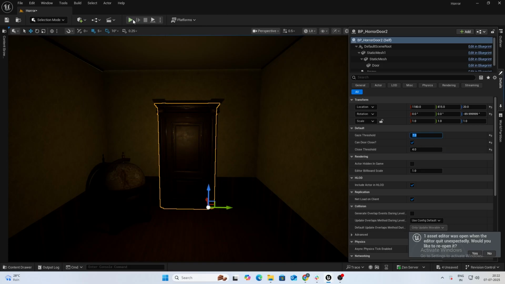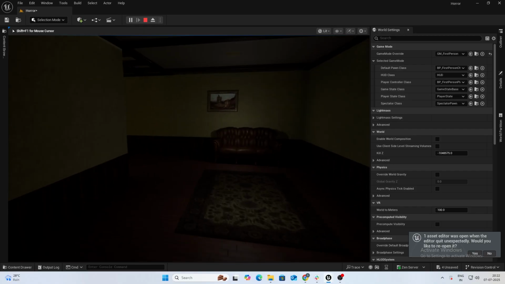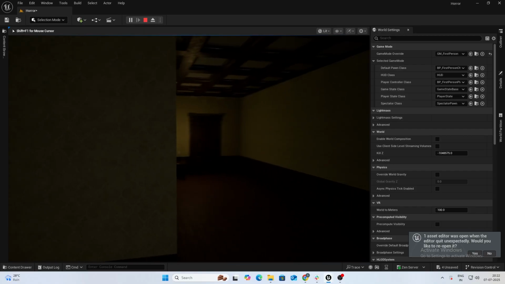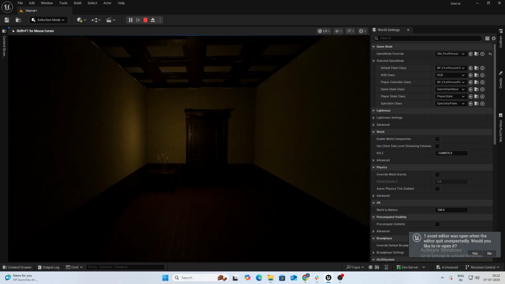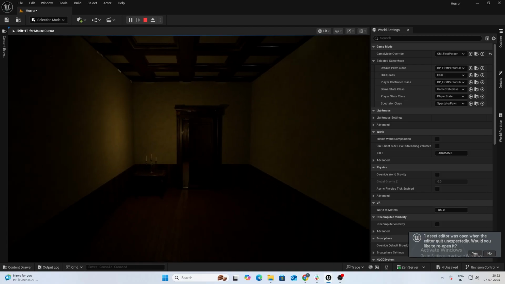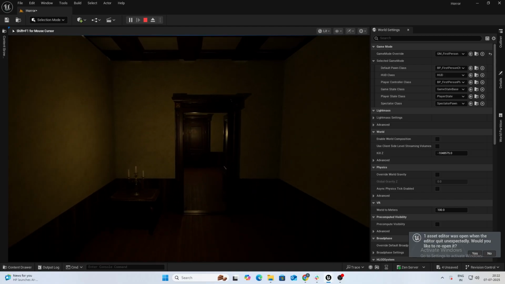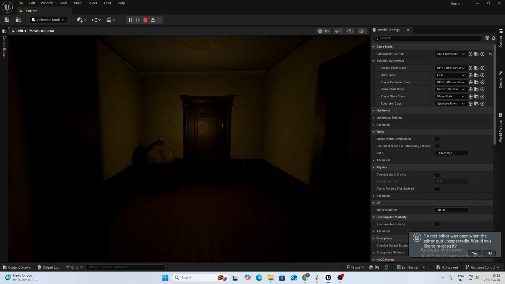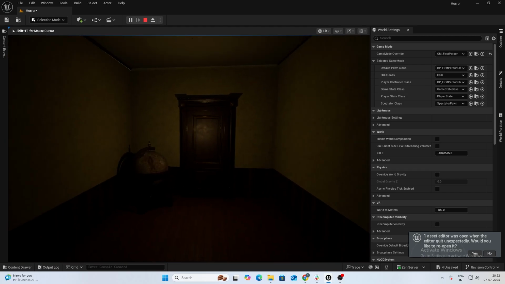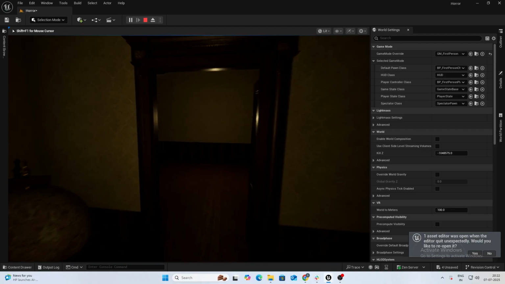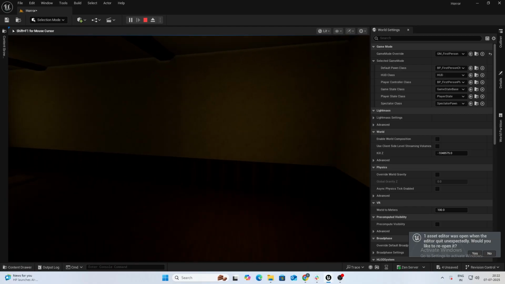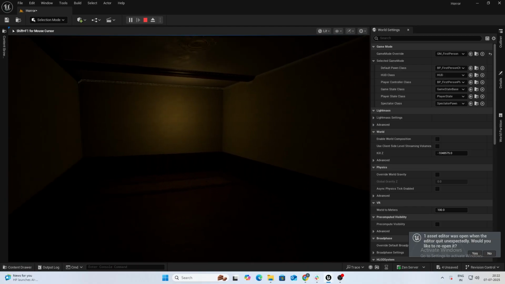So okay, let's try. This should open. And this should open as well. And once we pass, it should close behind us if we are looking away for a certain period. Let's see.